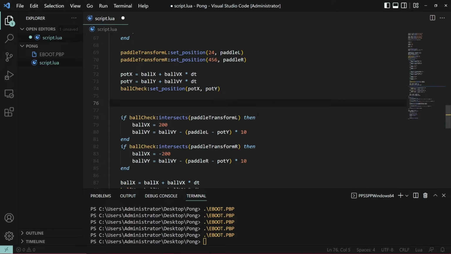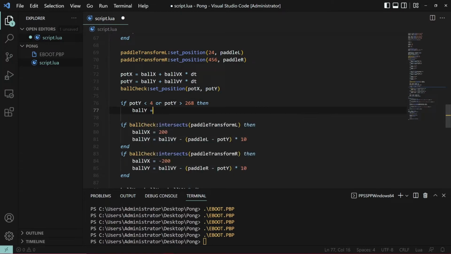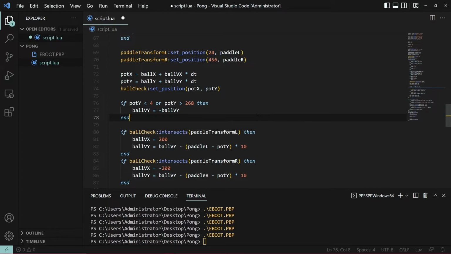So if you hit the top of the screen, that'll be if the potential Y is less than 4, or the potential Y is greater than 268, because our ball is 8 by 8, so it's 4 radius, so 4 from the boundaries. So then ball Y is equal to the opposite, ball Vy equals the opposite ball Vy. There we go. That'll end.